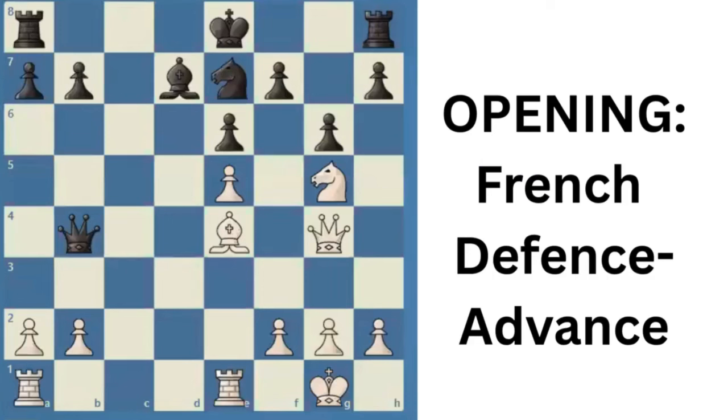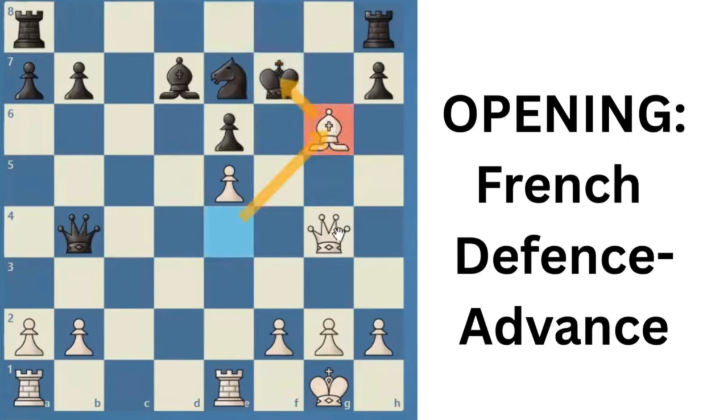In this next position, white can get a discovered attack in the center of the board. First, white will sack their knight on f7. If the king captures, then we play bishop takes g6, and because it comes with check, white will win a queen and win the game.